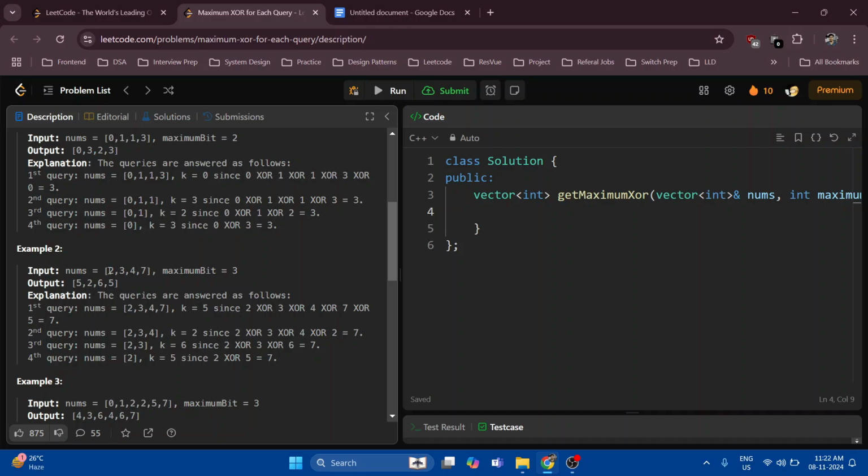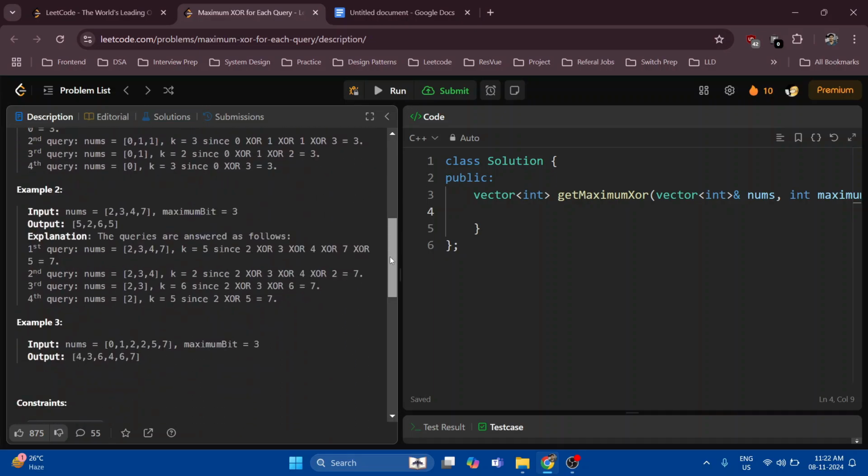Suppose we start with the 2. We know the XOR is 2, and this XOR 2 will be the answer to the last query, the fourth query. So we will have a result array, and we can simply update the last index. Similarly, the next one we can have 2 or 3, and then we update this index, then 2 3 4 we can update for the first index, and finally for index 0 we can do that as well.